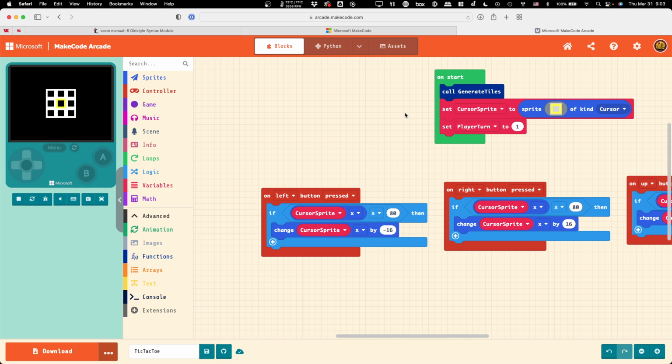In three possible ways. Player one could win, player two could win, or it could be a stalemate. So let's make a variable called game state. We'll set its initial value to 0, but then we'll set it to 1 if the first player has won, 2 for the second, and 3 if we get a stalemate.